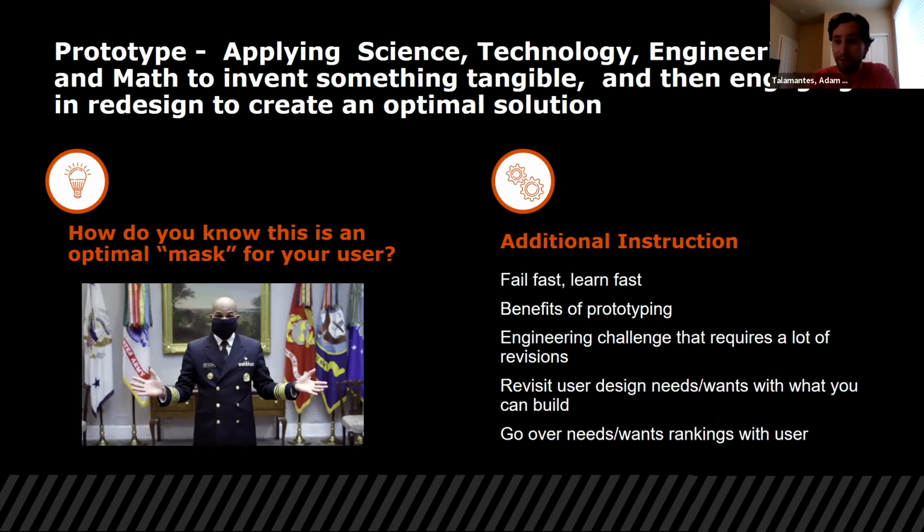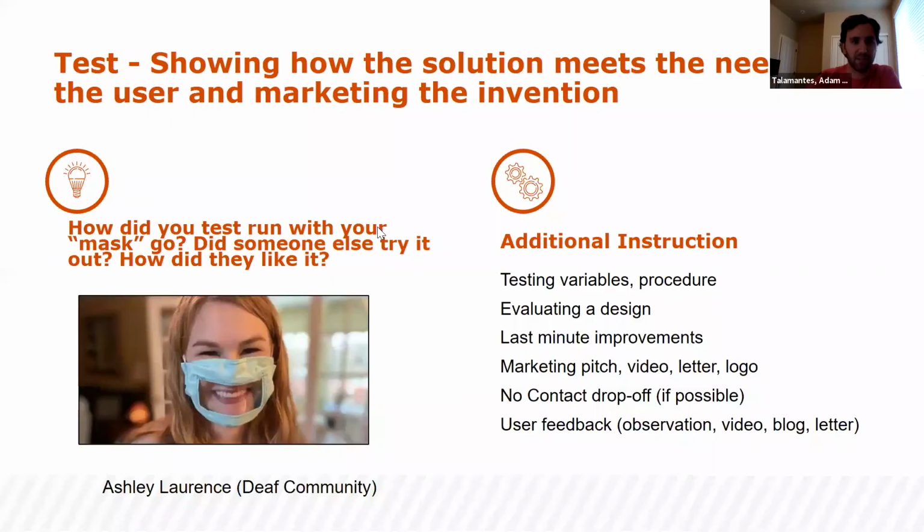All right, so I hope you found out a lot of things about how you can build and how you can prototype. Now let's move on. The task: showing how your solution meets the needs of the user. I wasn't able to get there today with my making of the mask. I hope you were. If you were making your mask for someone, think about the end product: how would it meet their needs?